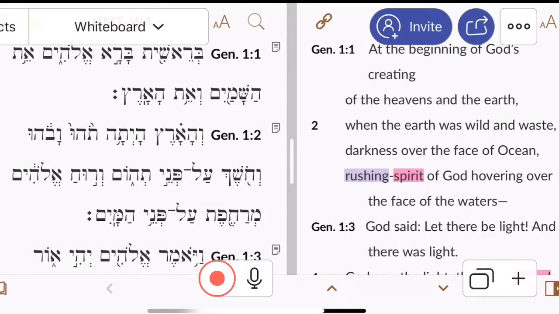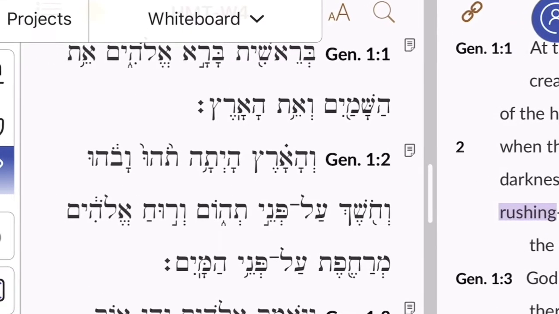Our next task is to identify Begad Kafat letters in the text at the beginning of Genesis 1. Those are the 6 letters that can take a Dagesh Lene, one of the Dageshes, the weak dot in the letter that will harden them, giving them the non-spirantized pronunciation. And we're supposed to underline those words.